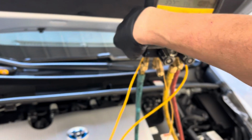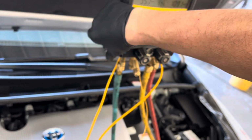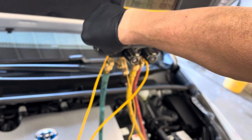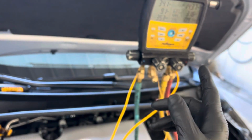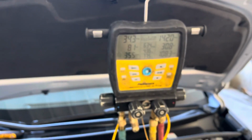And I don't know if this is an OEM or an aftermarket condenser on here. It's hard for me to tell from inside the bumper. Kind of has pretty wide fin spacing. I'm thinking that, but for a 2022, I can't see them getting a hold in the aftermarket for a 2022 Toyota Prius unless it's the same part number as the 2021 and 20. Then it's available.